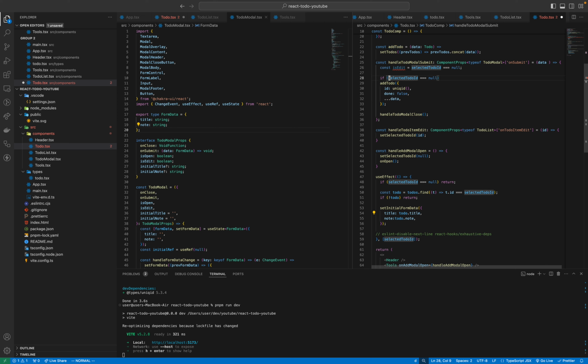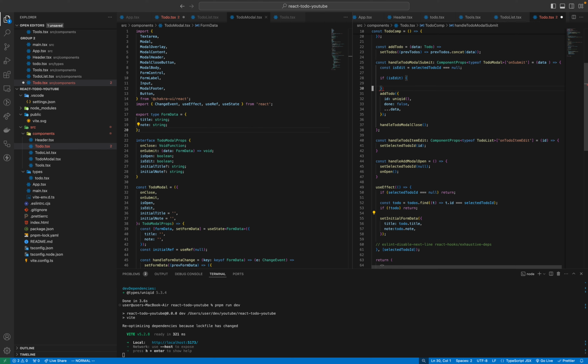Then it's gonna be better for code readability, I believe that. Is added, this if this is not null.